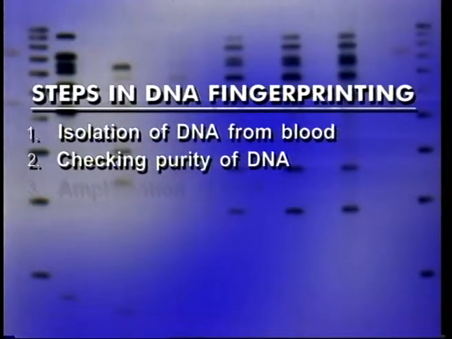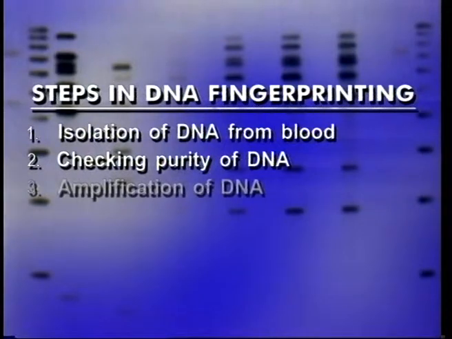From the pure DNA so isolated, fingerprints could be obtained through either the VNTR, that is variable number tandem repeat approach, or the STR, that is short tandem repeat approach. If it is the STR approach that is chosen, the third stage in DNA fingerprinting would be the amplification of DNA through polymerase chain reaction to obtain millions of copies of the specific short target sequence.